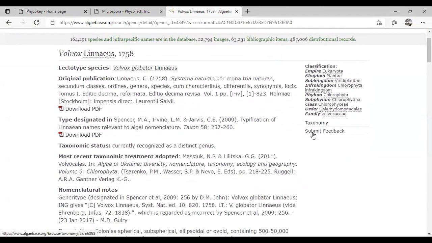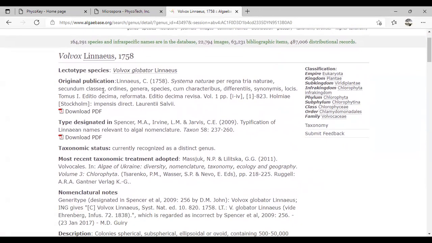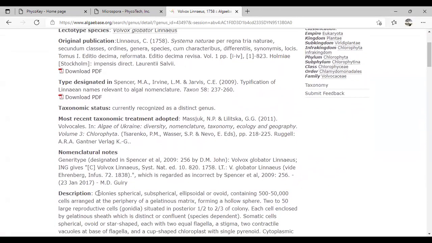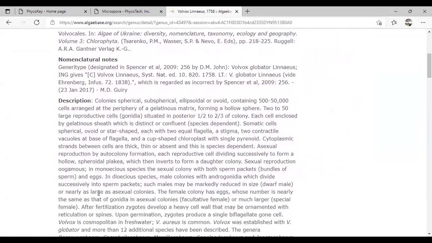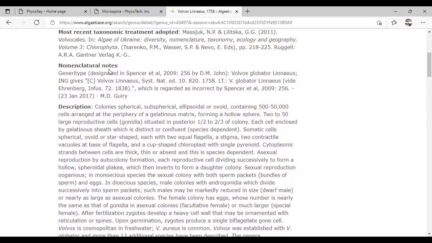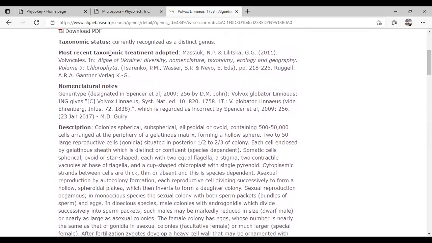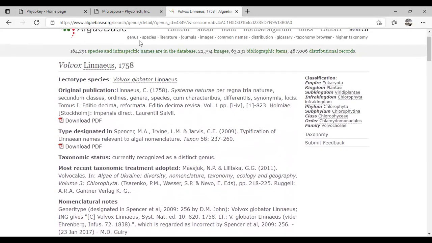You'll get the taxonomy information here, and then a bunch of references and description about it. And this nomenclature notes here, I was mentioning before that the scientific names often change. So it'll give you previous names, recent taxonomic treatment, all that sort of stuff.